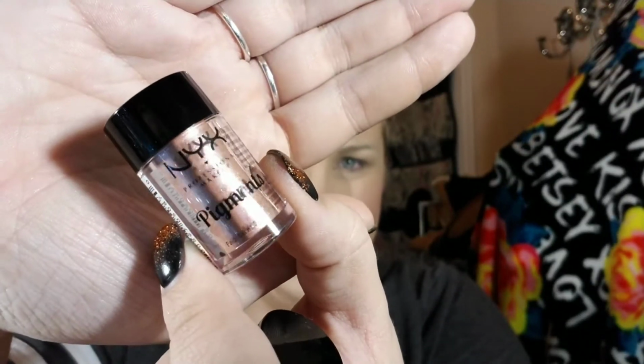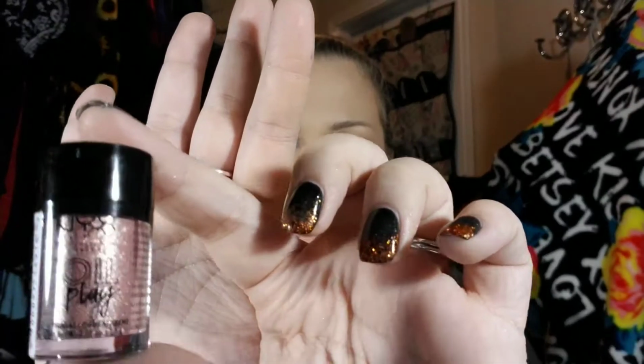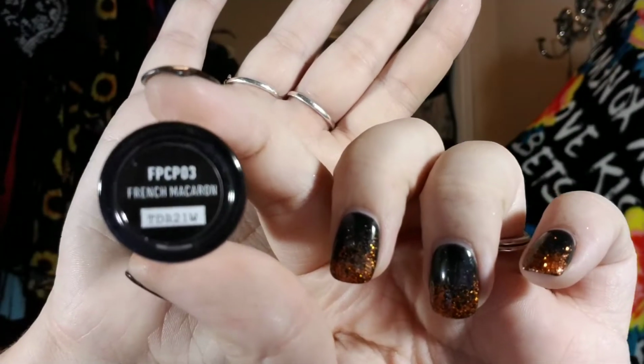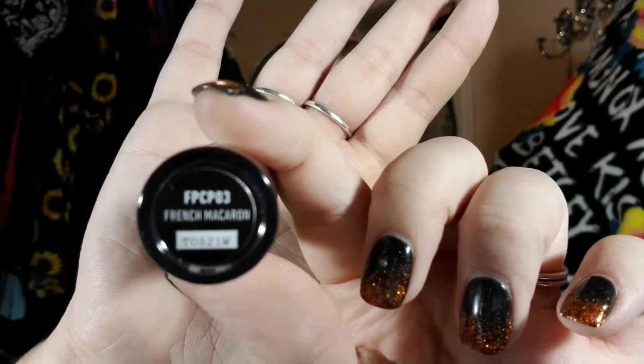I did get a pigment. This is the pigment that I bought. See, it says pigments. It's Pig 06. And then I got a foiled cream pigment that I'm really excited to play with. This is called French Macaroon. Can you see that? I don't think it's focusing. There we go. Okay.